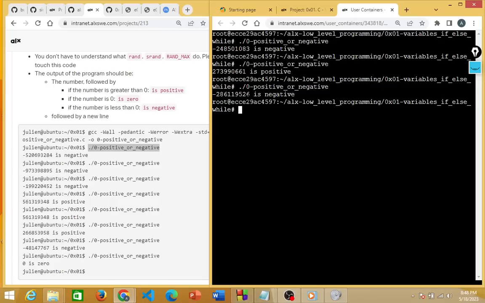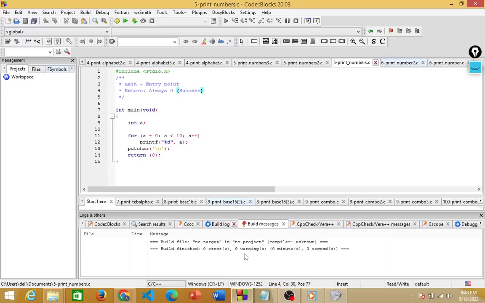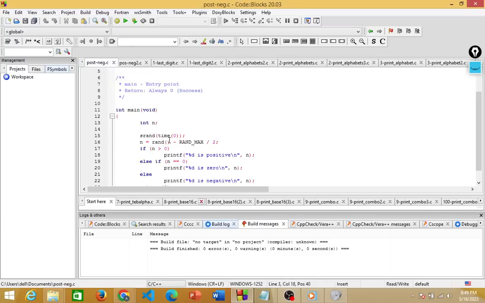That is not the only way to write this code. I promise you, I'm going to go to Code::Blocks. So that same program I have here, just give me a few seconds. Let me open it up for you. I did all of this just for your learning pleasure. So you see, that same program is here. I'm going to run this. This is not a requirement, but if you want to, you can install Code::Blocks on your system and also know how things work here.